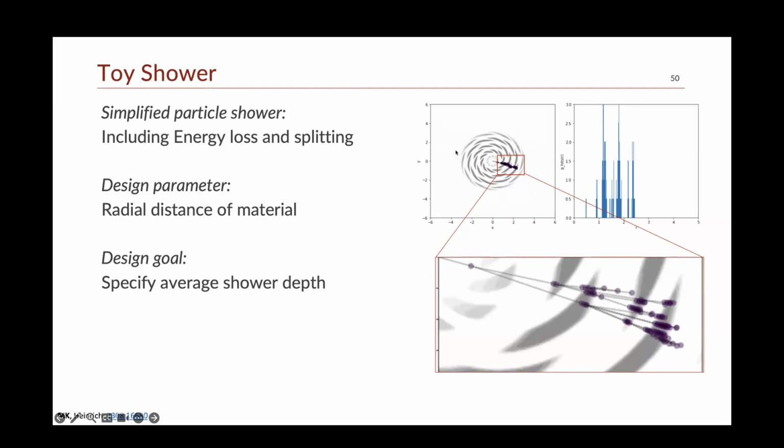And so we wrote a toy particle branching or particle showering process. And we're going to try to optimize this detector, the radius of this detector, so that the particles, the average interaction point, where they lose energy, and the average interaction happens at some specific value. I think we'll choose 2. And so we're going to vary the shape of the detector and try to optimize it.